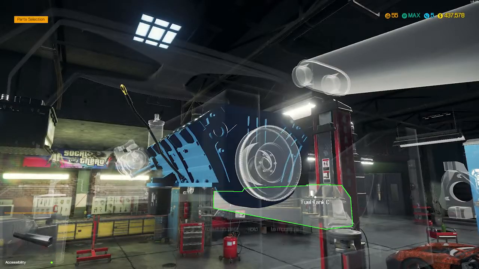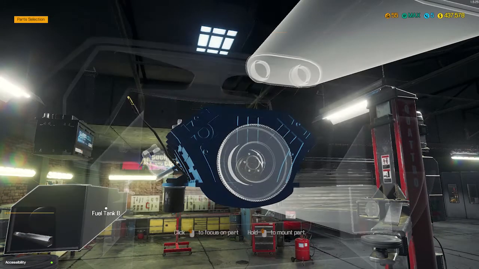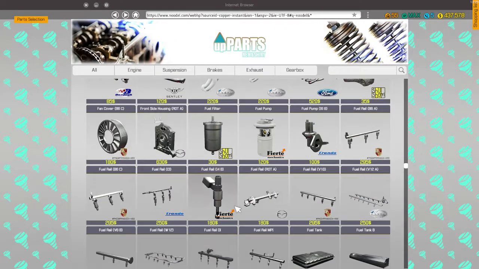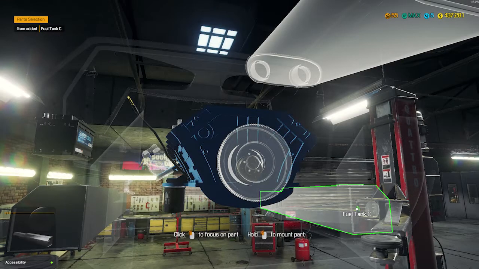Jesus. Wait, yeah, I did. I thought I bought the fuel tank. Oh, I bought two of the fuel tank Bs, and I forgot I need a C. Damn it. I thought it was two Cs. Well, I'll have an extra one of those that I'll eventually sell off and do nothing with.